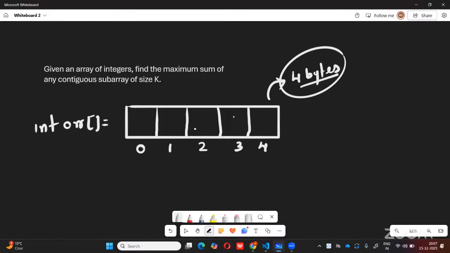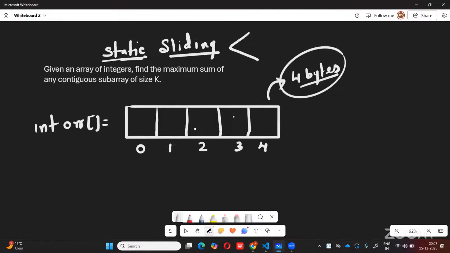So what happens is that when we talk about sliding window, we just consider a single window whose size is fixed. That's why this is the concept of a static sliding window, right? So basically, all the problems of sliding window we are dividing into two parts. The first part is the static window and the other part is the dynamic window, right?